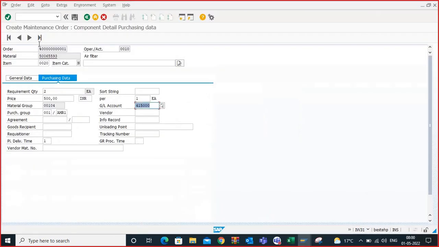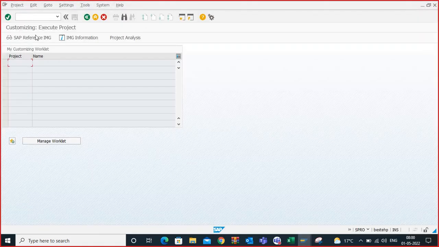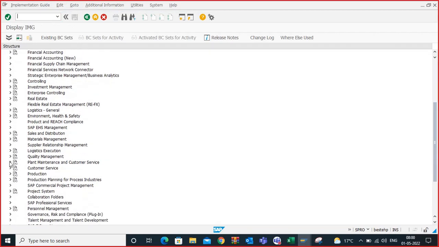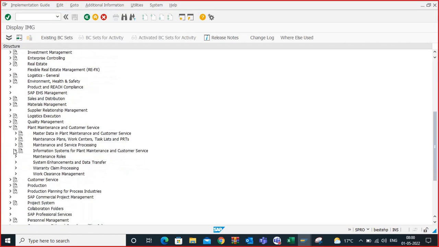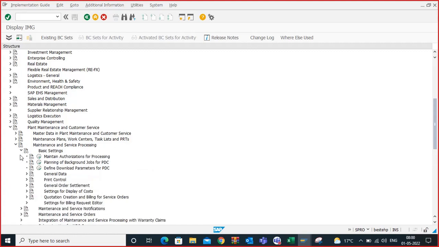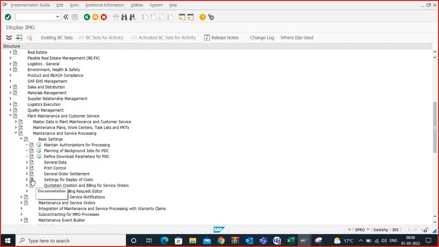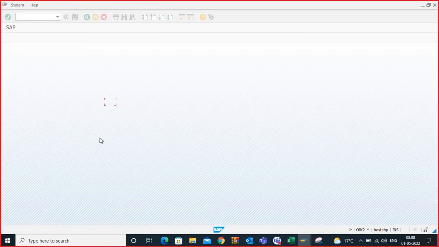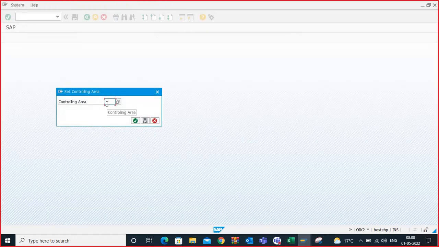For this, if I show you the value category: go to SPRO, SAP Reference IMG, Plant Maintenance and Customer Service, Maintenance and Service Processing, Basic Settings, Settings for Display of Cost, Assign Cost Element to Value Categories.